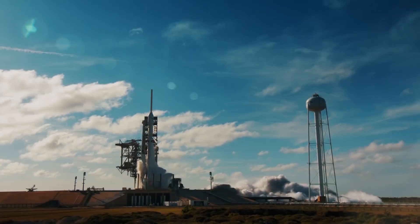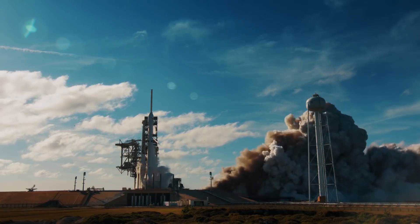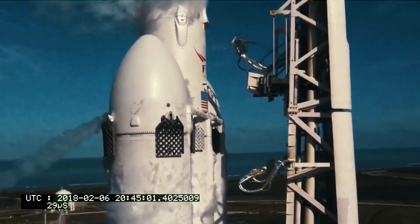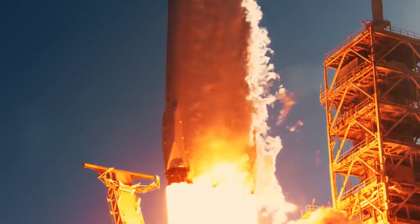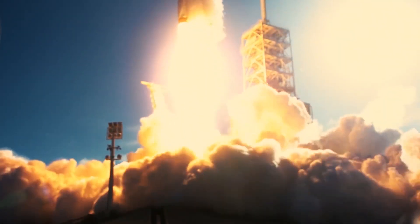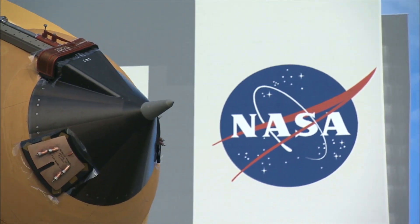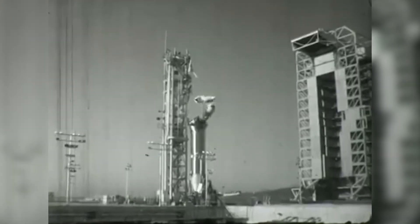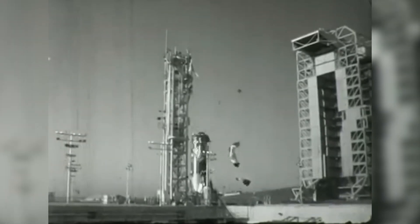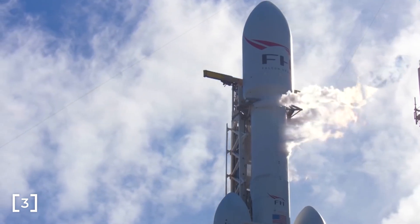However, the Falcon 9 fuel tanks are not insulated. To prevent major boil off of the fuel, the fuel is loaded as late as possible. This reduces the amount of fuel that will be vaporised, but also makes the job of getting the Falcon 9 certified for human payloads a bit of a nightmare. NASA did not want SpaceX to fuel the rocket with passengers on board, because as we saw earlier, things can go wrong during that phase. In August 2018, they finally approved the Falcon 9 for this load and go style of fueling for human flight.